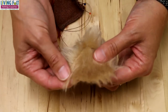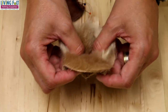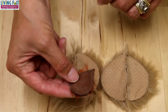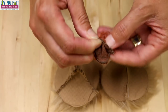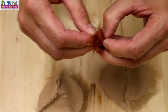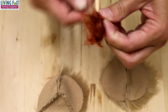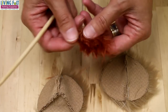This is about the longest pile fur I will use — anything longer makes it very hard to turn the bear right side out. Once the head pieces are sewn — the back piece, the nose, and the ears — I'll turn the ears the right side out using the stuffing stick. It is a fiddly process, but there we go — I now have an ear that is the right side out.